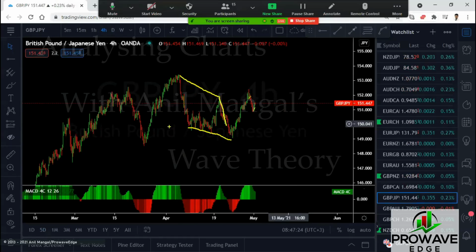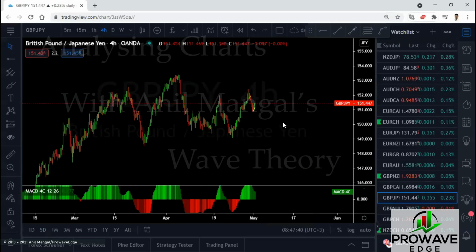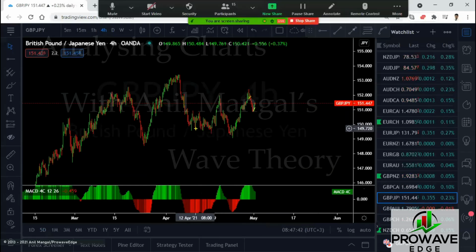Right? And I don't know why we have a flat here and we have another flat here. That's kind of strange. It doesn't happen like that often. Could this be a bigger correction for downside? I don't think it's very complex to look at 1, 2, 3, 4. This is not that corrective, so I wouldn't look at it that way. We could make an assumption that this is making a flat of its own here too.